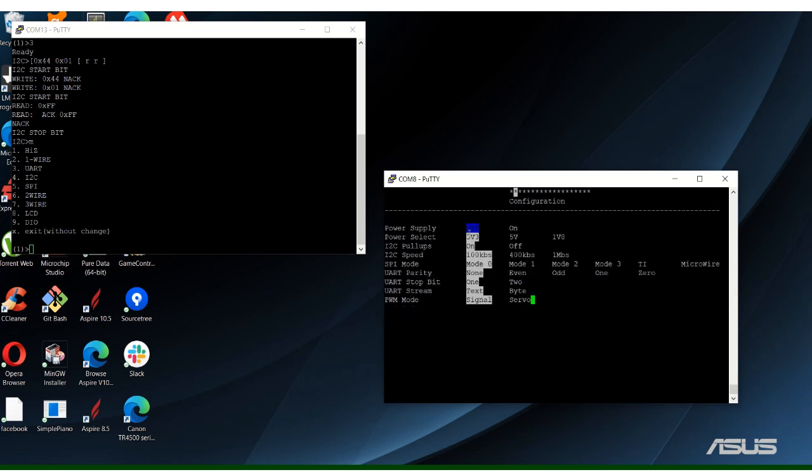So here on the configuration page, you can use the arrow keys to change these settings that do various things. We won't get into it now to try to keep the video short. But one thing that it does have is an adjustable power supply. You can choose between 3 volts, 5 volts, and 1.5 volts, as well as programmable pull-ups.